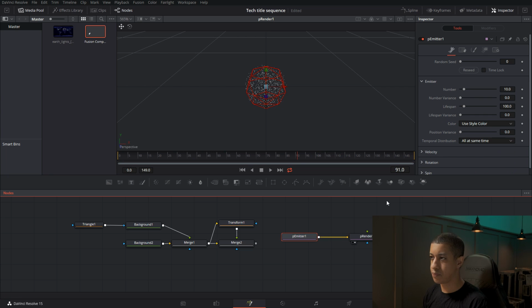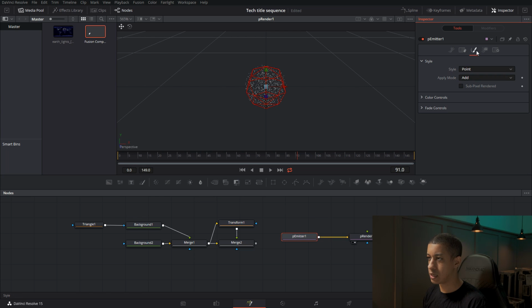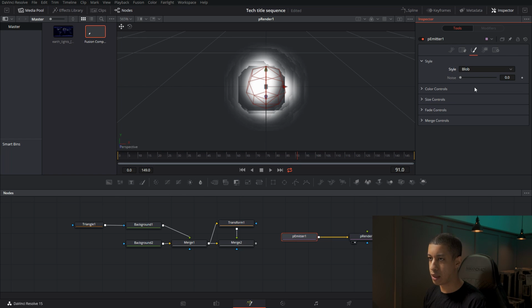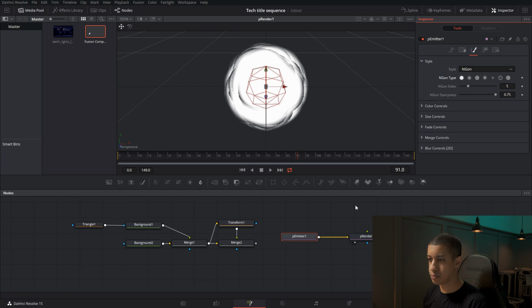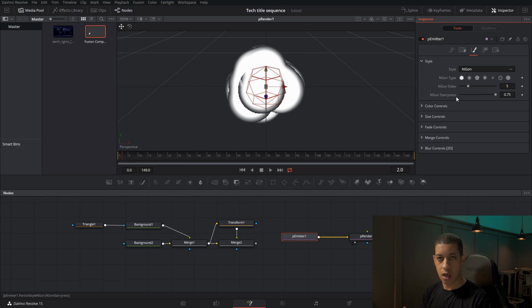And in the emitter, if we come over to here, we can change how those particles are. Do we want them to be like a blob? It kind of looks bad there, but we can change it to different things. So like circles, but there's obviously a lot there. So let's come up a little bit further. We could change these particles to whatever we want. Because we just made an arrow up and an arrow down and they're far apart, we're actually going to use that as the particle. And this becomes very powerful very quickly.